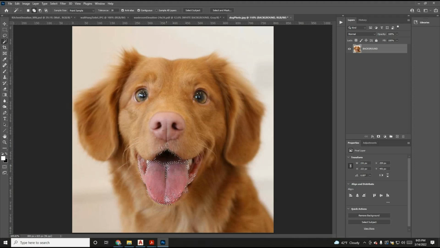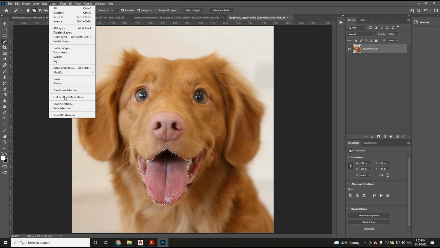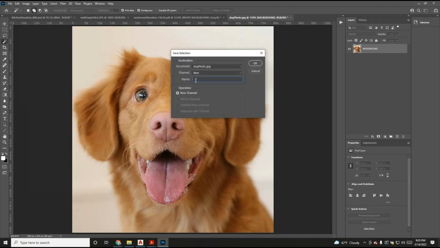As I continue to select here, I'm grabbing more and more of this area. Let's say I do this, and I want to save, and I want to bring that back later. I can go back into select and save selection and give it a name. Maybe I'll call this tongue.